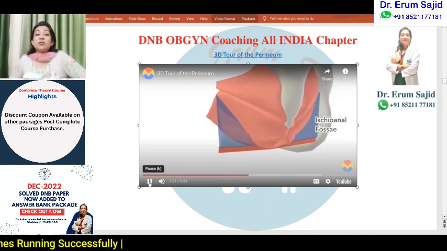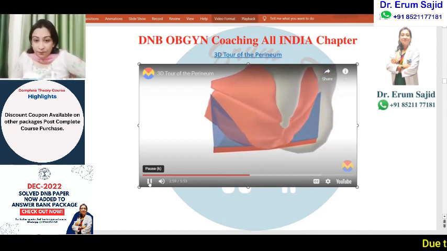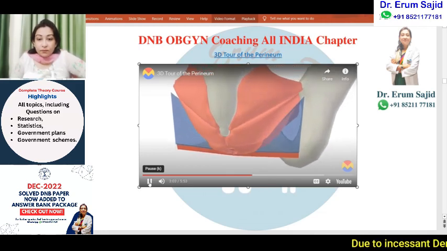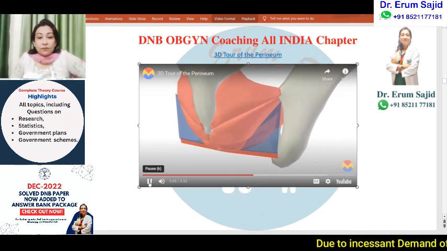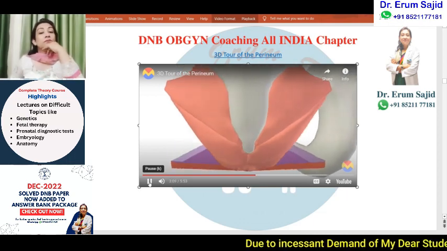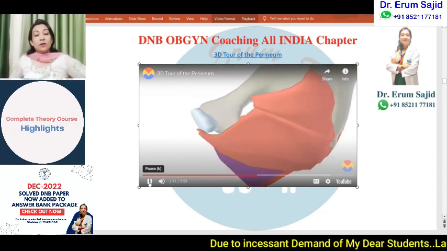Very shallow space. So deep perineal pouch. All of this in blue, ischioanal fossae, and the space contained by and just deep to the perineal membrane, coloured in purple, that's the deep perineal pouch.